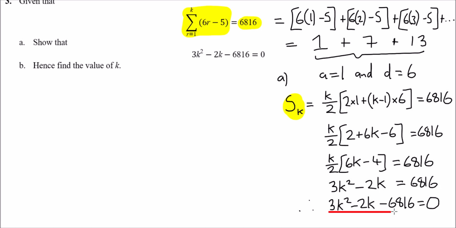Now, these days, with a Classwiz, this is an absolute piece of cake, part B, because now we can just bang this in using the quadratic function formula, which is inbuilt to the Classwiz, and it'll drop out for us what k has to be. Factorising this, old school, would be quite tricky. So, using the Classwiz, we can work out what k is.